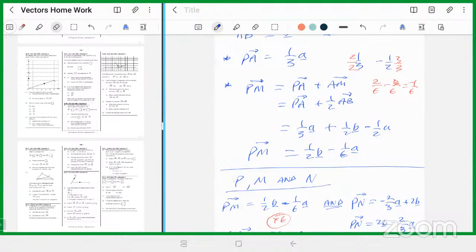The questions from the papers that I worked on today are already in the group. We did the June papers, 2023, 2022, 2021, 2019, I think 2018. They are already in the group, so search for them in the group. I don't have to send them again. Just work the vectors questions on them.